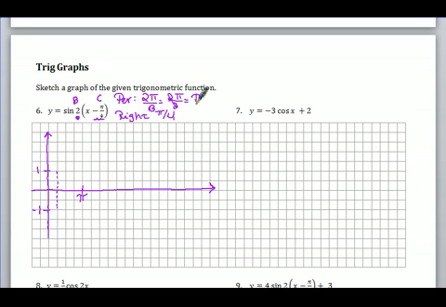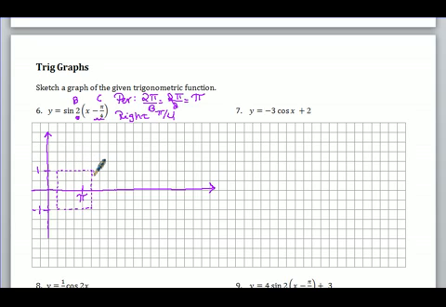My period is pi, which does not mean that I'm stopping at pi. It means that I'm stopping pi units later after where I'm starting, which, we have said from the beginning, is going to be 1, 2, 3, 4 squares. But instead of starting at 0, I'm going to start here at pi over 4 and count 1, 2, 3, 4 squares. That means that my graph should be finished. I should complete the whole sine graph by the time I get to there.